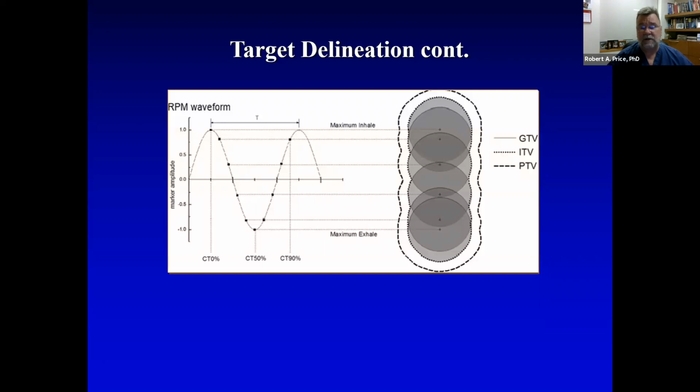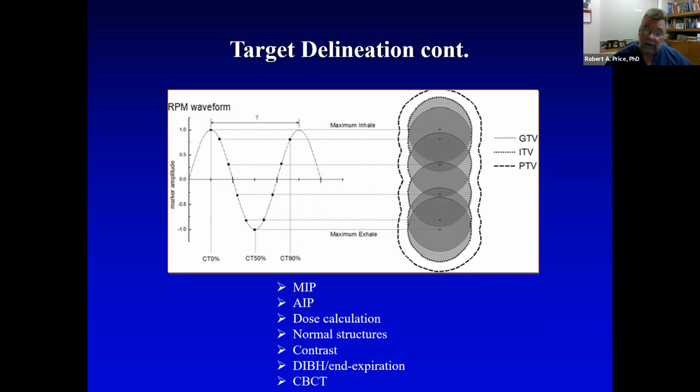So this is what this actually means. We will have a CTV, a GTV, and then an ITV and subsequent PTVs all generated as a function of the breathing cycle. From this information, we can acquire or build maximum intensity projections, average intensity projections. What do these actually mean? Where do we calculate dose? What scans do we put the normal structures on? What scans do we apply contrast to? When should we use different breath hold techniques like deep inspiration or end expiratory cycles? And how do these correlate with the daily cone beam CTs you'll be aligning your patients with? Hopefully we'll be able to help you with this.